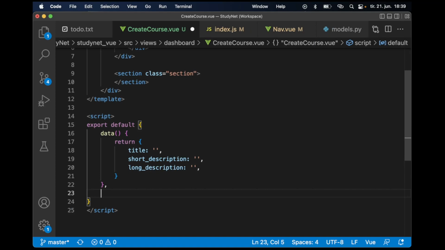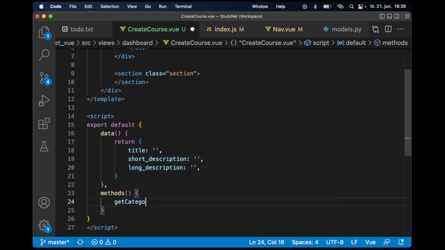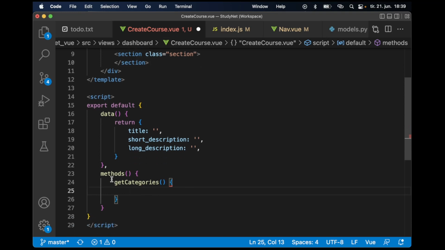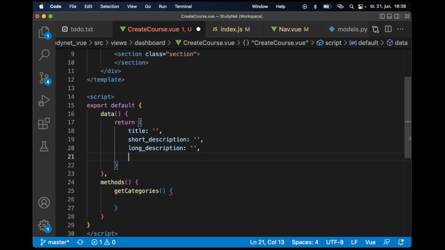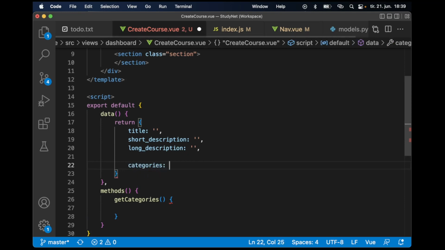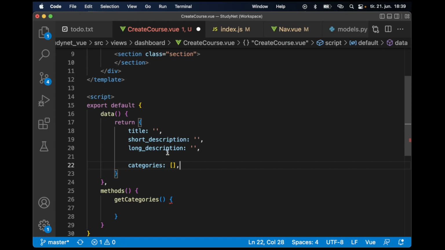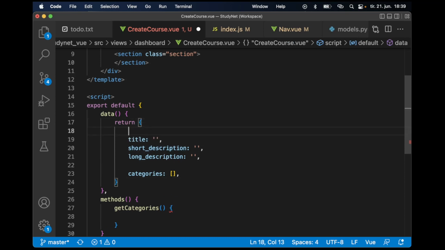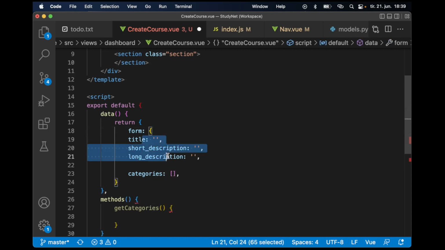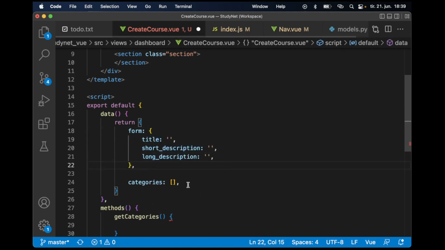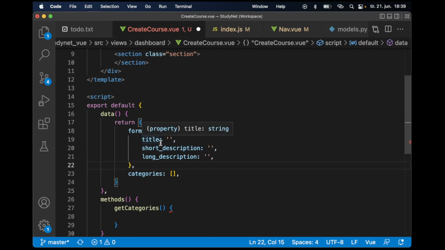Then I want one more object here called methods, and one method called getCategories, because I want to get all of the categories from the database. When we get these, we also want to add them to a list called categories. That's one more field we need. Actually, I can make this an object called form, which will make it easier to send all of this to the backend, and this is a little bit more separated.